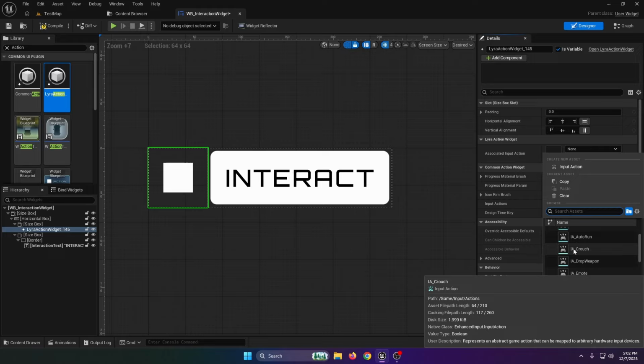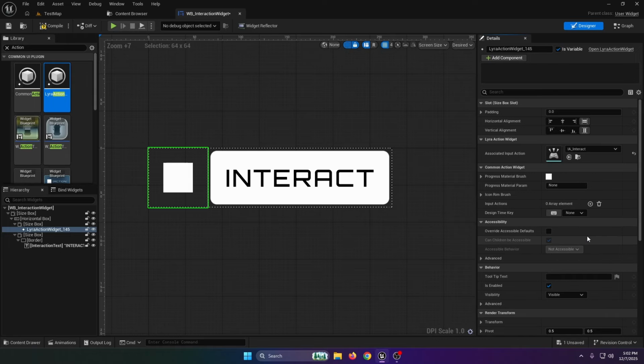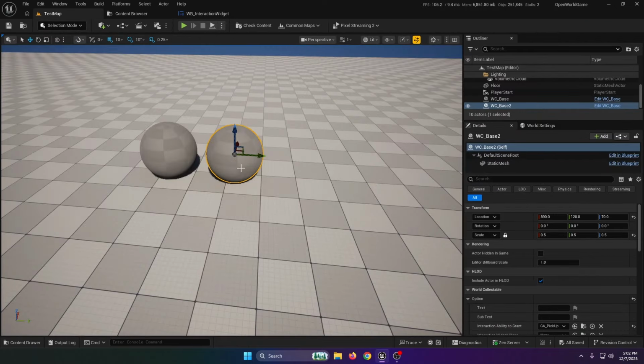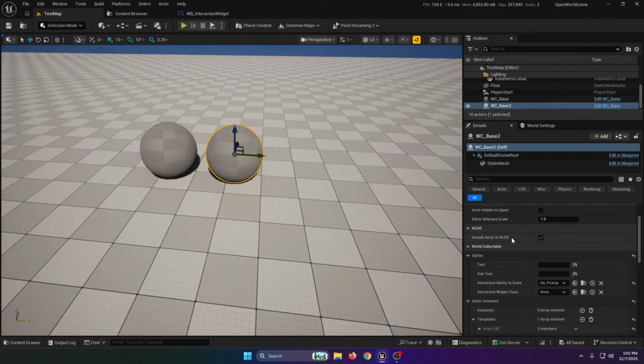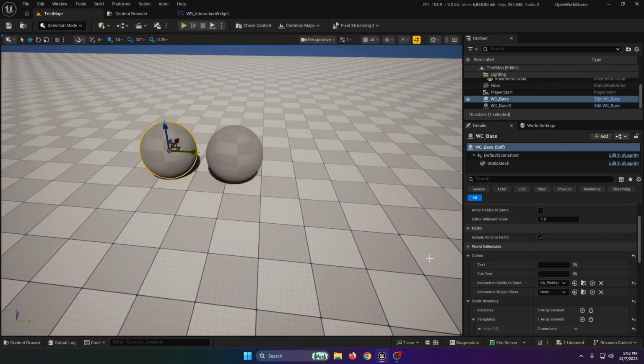So we can just look for interact and save it, close it, and the second thing we're going to do, like in here, we can just assign that interaction widget, and let's hope it's gonna work.